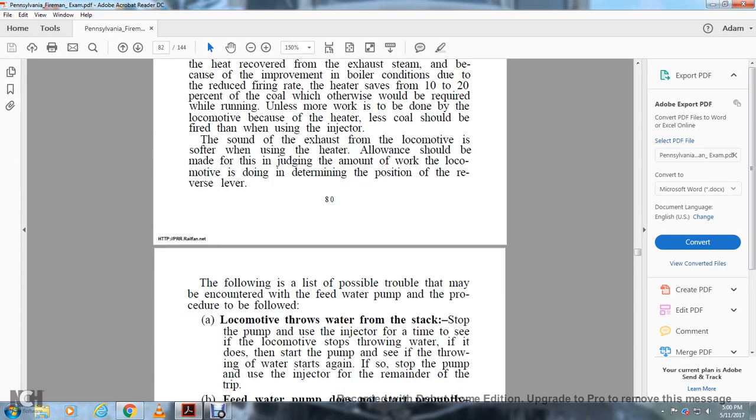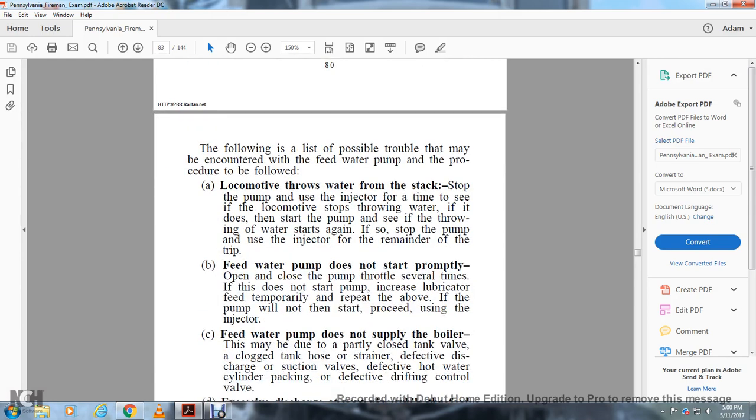The following is a list of possible troubles that may be encountered with the feed water pump and the procedures to be followed. A. Locomotive throws water from the stack. Stop the pump and use the injector for a time to see if the locomotive stops throwing water. If it does, then start the pump and see if the throwing of water starts again. If so, stop the pump and use the injector for the remainder of the trip.